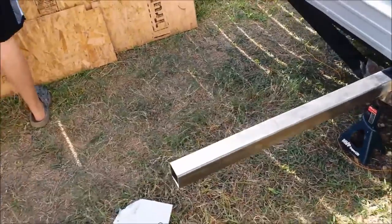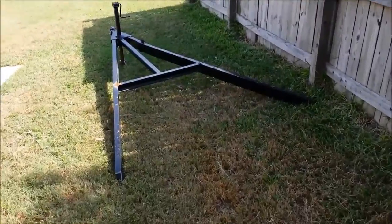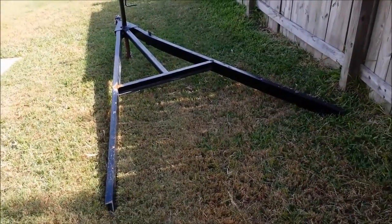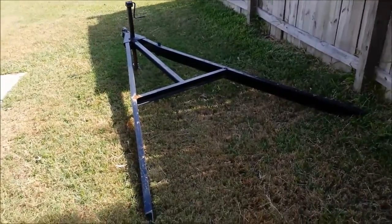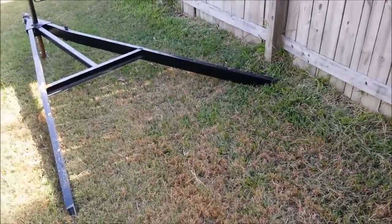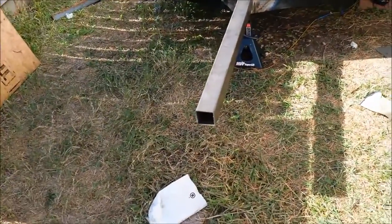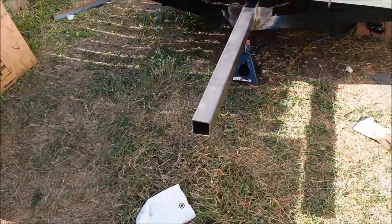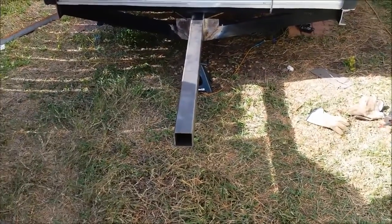There she goes - got the big old piece cut off. We're talking about using it for making a good welding bench or something - cut those channels off and use them for something. That'll probably show up on here soon, we'll take it and build something out of it and put the video up for it. Anyway, got this guy ready to go. We decided we're gonna bolt on the coupler just to save on welding - create eight bolts and make it easy. We'll be almost done, and then we'll put our two side angles across for the semi composite tongue.